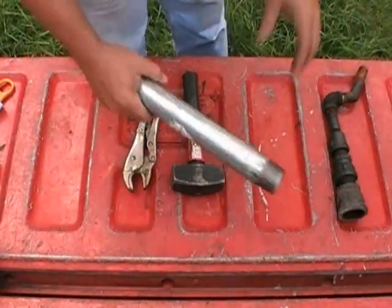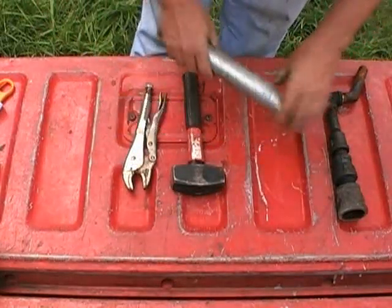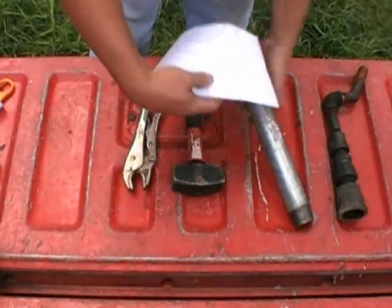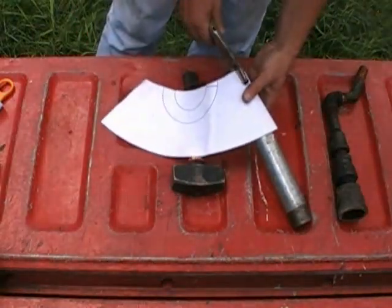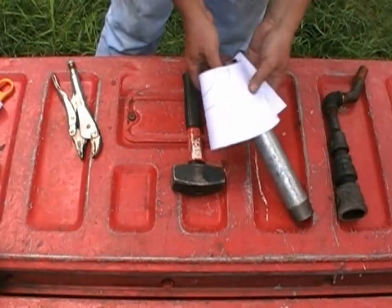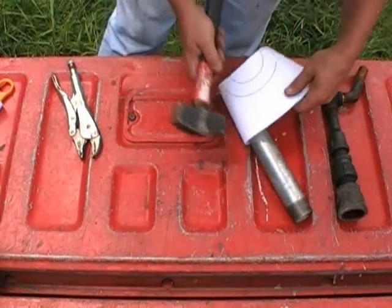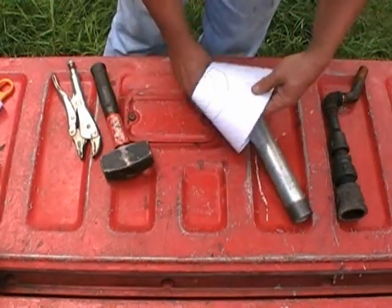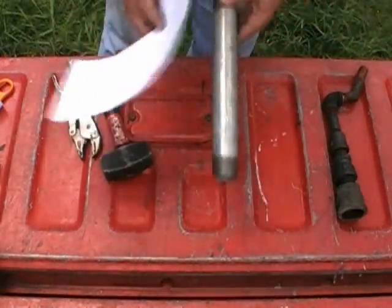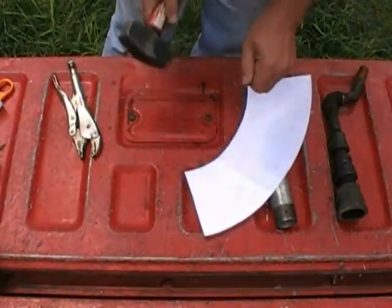Basically what I did is I took this to work where I've got a major, great big giant vise. I clamped it into the vise, and I took the piece of steel. We'll make believe this is the steel right here. I clipped them on like this, and I rolled this thing around it. It was warped when I first did it. I had to go back and shape it, but I took it and I rolled it, and I used the hammer and tapped until I wound up with my shape. And then I fine-tuned it. Once I got the rough shape of it there, I fine-tuned it. But that's all I used. Basically, I just took the hammer and gently went around this thing. I took my time. It took me about an hour to do it.